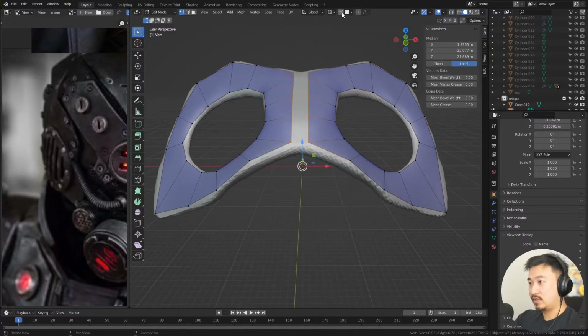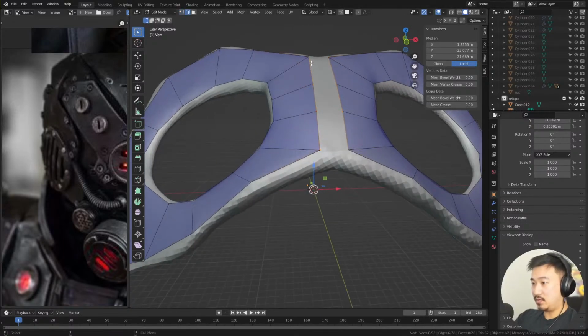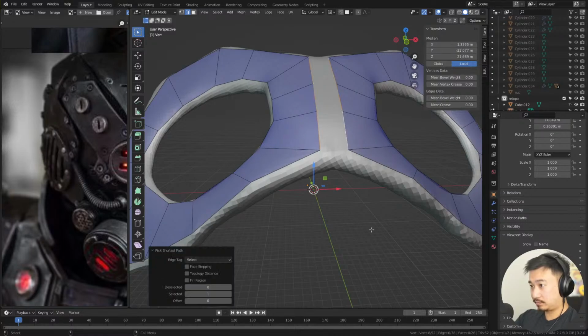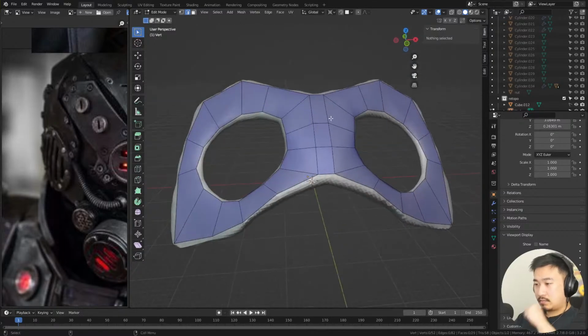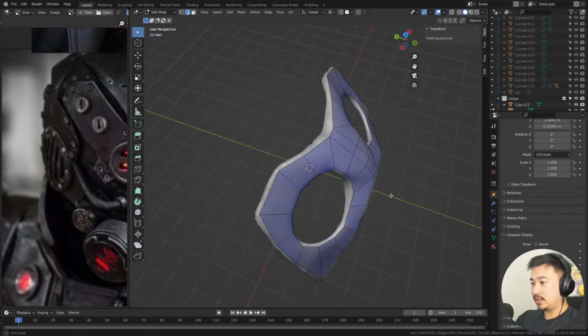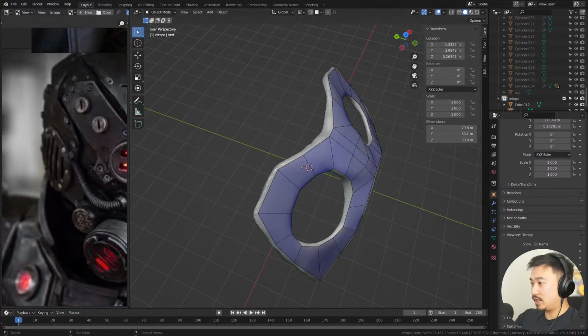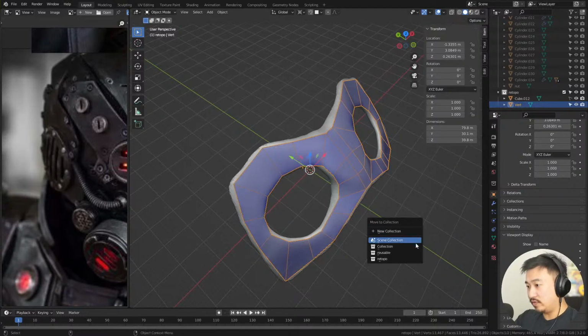So I'll turn off snapping now, zero that out, or maybe we add some thickness between these two, so we do a bridge instead. And yeah, there we go, there's the mesh. I could probably just take this out into the other collection now. So if we move this, so I'll link this.